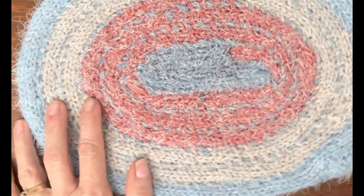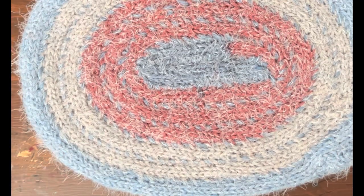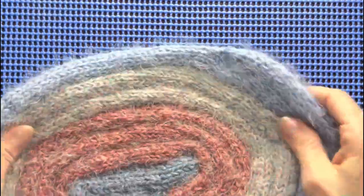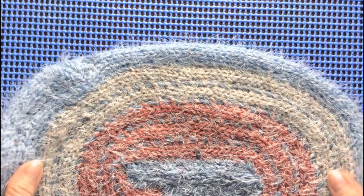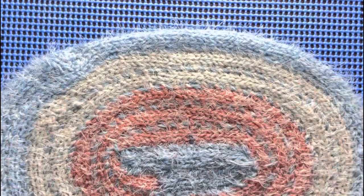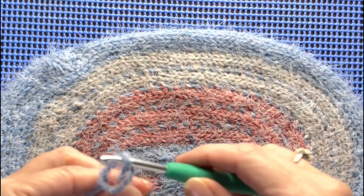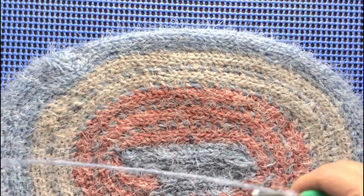This is the side — it jogs off a little bit but that's the best you're going to get it, and I think it looks gorgeous. This is the side I'm going to use as the right side. You can finish it off and leave it just like this, add a fringe if you like, or if you're a crocheter, here's how I'm going to finish it off: I'm going to put a slip knot on my hook — I took a 4.5 millimeter hook — and we're going to start in any stitch along the side.